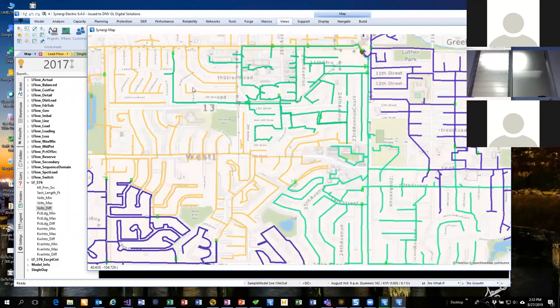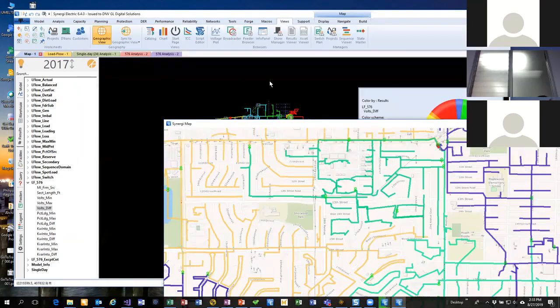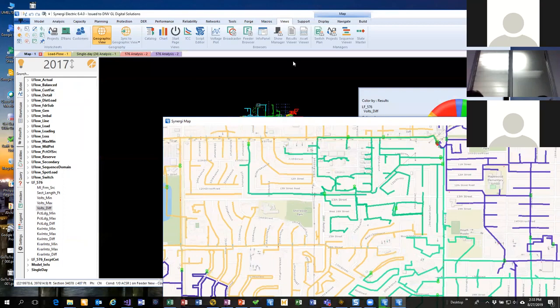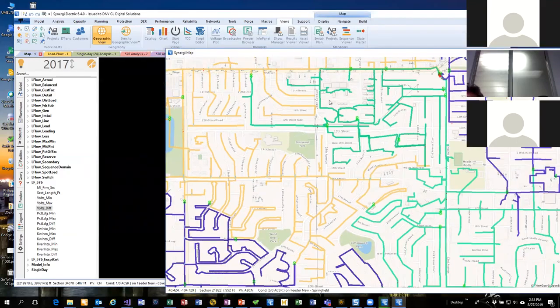But it's similar, and you can see the roads, the lines, and all of this, and it will synchronize to your Synergi map. So as you pan and zoom around, this will synchronize to that, so that you can associate areas on your Synergi map to a real world map like this.